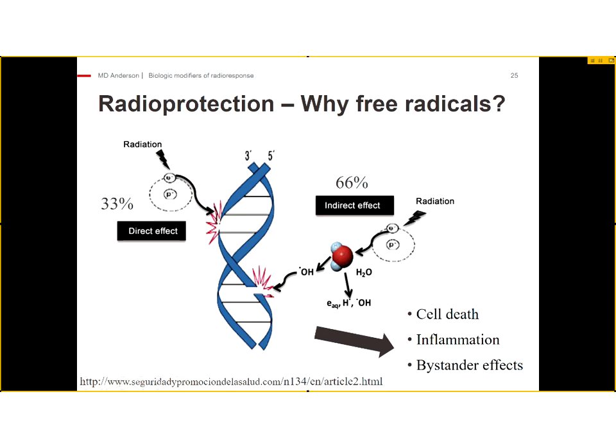But approximately, and somebody did some preclinical work somewhere to quantitate this, I think it's much more complicated than this, but for the sake of argument, 33%, exactly 33, not 32, not 34, but 33% of the effect is direct on the DNA, versus 66% indirect effects in the water that surrounds the DNA, fundamentally creating free radicals based on the breakdown of oxygen, and those free radicals are what lead to the DNA damage.